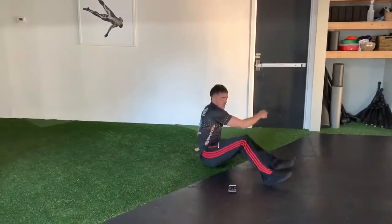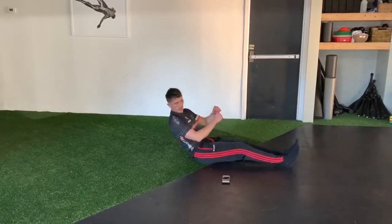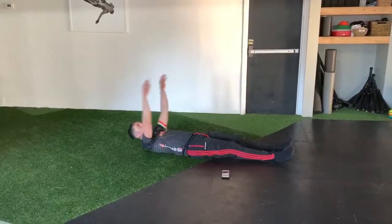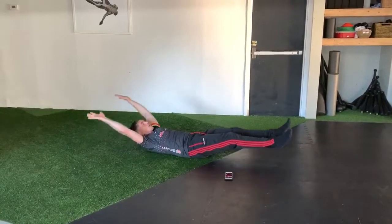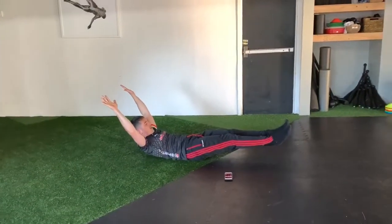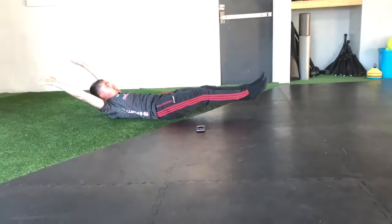With the hollow hold, we're based on the floor, locking the legs out in front, locking the hands, the elbows out the back. Going in 3 seconds, 2, 1, and go. So we're holding with the legs in the air, with the hands in the air, and then we're going to feel a burn right here, the core working really, really hard.